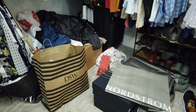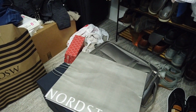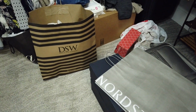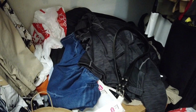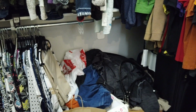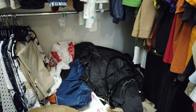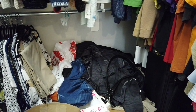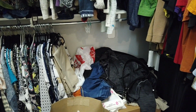Hey guys, here is my royal mess on the floor. This is a suitcase from Whitney's recent travels, bags from what we've been buying recently, and then all of this mess over here has been here for a while. This is what we're going to be tackling, is all of this on the floor. What you can't see because it's totally covered over are some bins that are down there that are filled with stuff that I did not go through before we moved. So I'm going to be going through all of those, and that's mainly the area we're going to be tackling today.